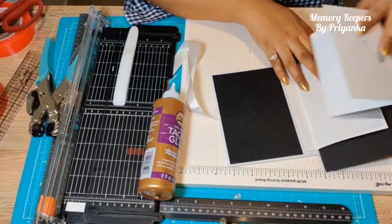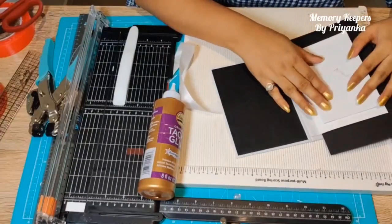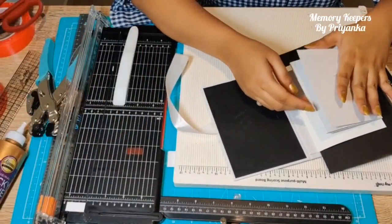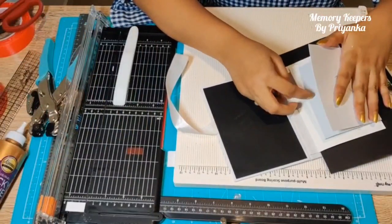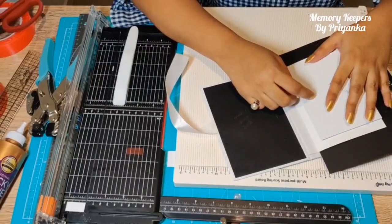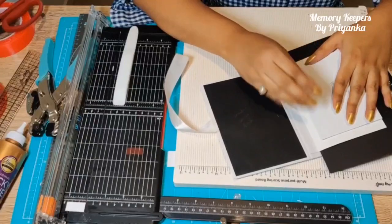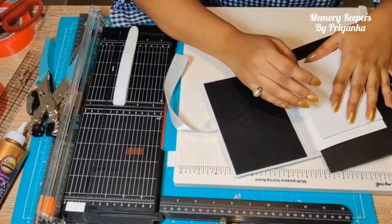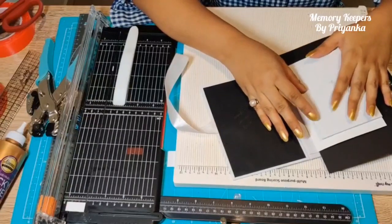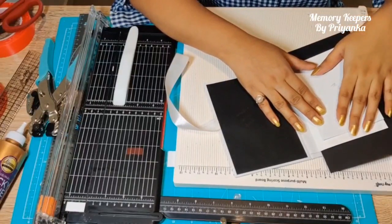It's going to open. It's a large space here, and then you get 6 and 7 photos on this page. For the closure of this, we can do a magnet, but since it's an accordion, you need to place like 3 magnets. And sometimes what happens is when you put pictures in, the magnetism effect of the magnets just does not hold. It has happened with me before, so I would not recommend magnets for this.